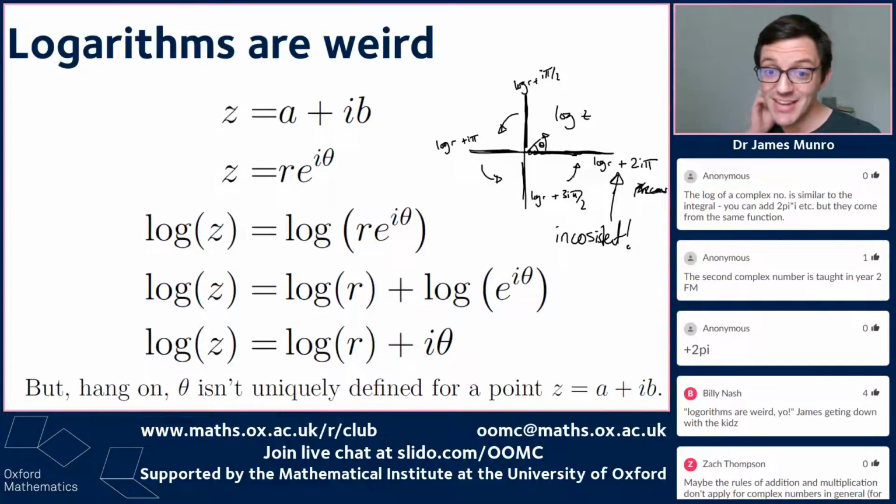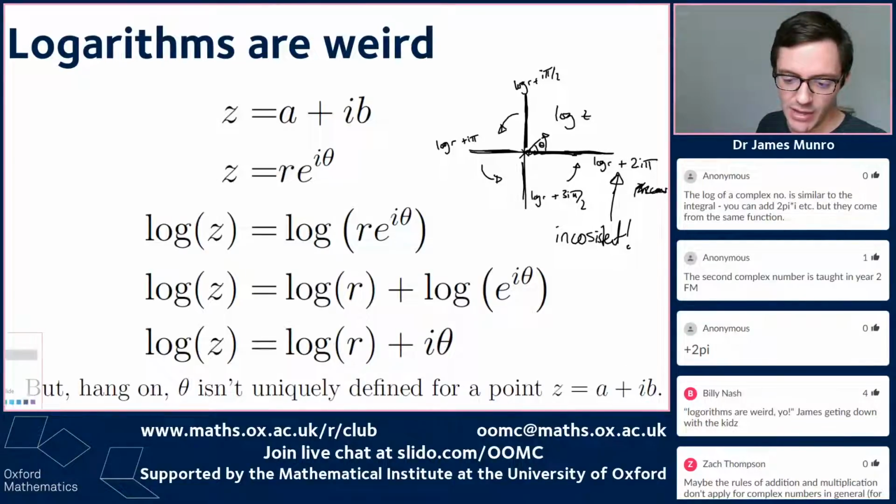So this is sort of the same problem that we had with our integration before. If you stay in a little patch nearby, you can define a logarithm nicely. You can define your logarithm of complex numbers, and everything makes sense. But if you walk all the way around the origin, then when you get back, things are different by a factor of 2 pi. So logarithms are weird. Defining logarithms in the complex plane, you've got to be really careful.